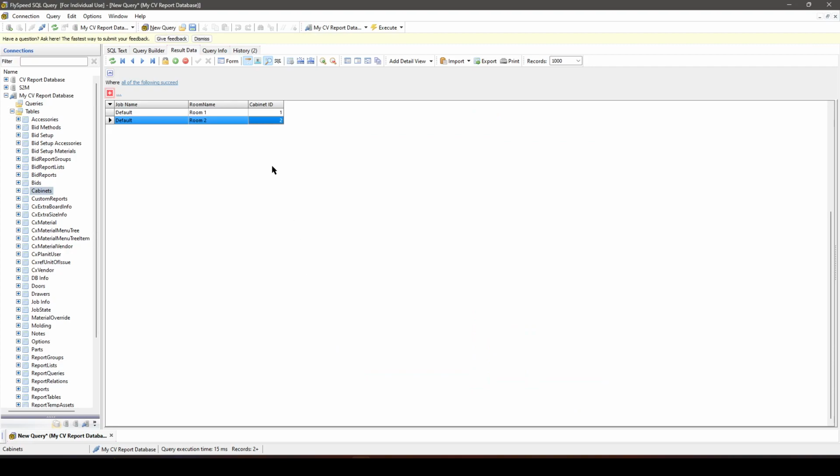So it's working basically. So if we want to go back to the query builder, because we probably want to know more information about whatever it is we're gathering than just the job name and the list of rooms and the cabinets in each room. Although frankly, this is not a bad delivery ticket. For starters, a lot of times when you're trying to deliver cabinets places, what do you really need to know? You need to know which job it is and which cabinets go in which rooms. So really and truly, it's useless, but it could grow into something fairly helpful.